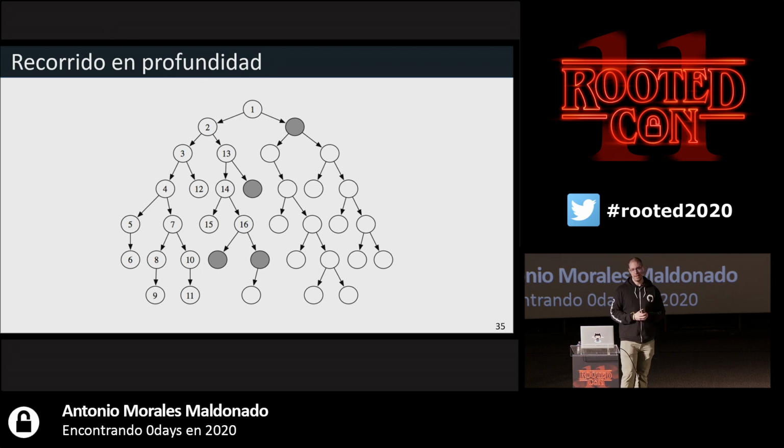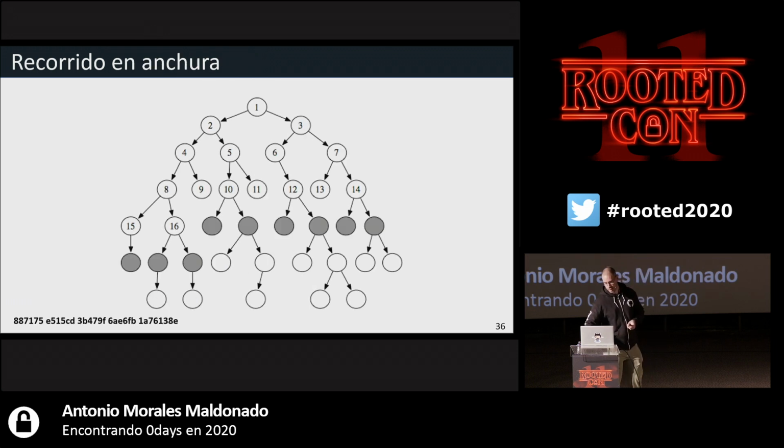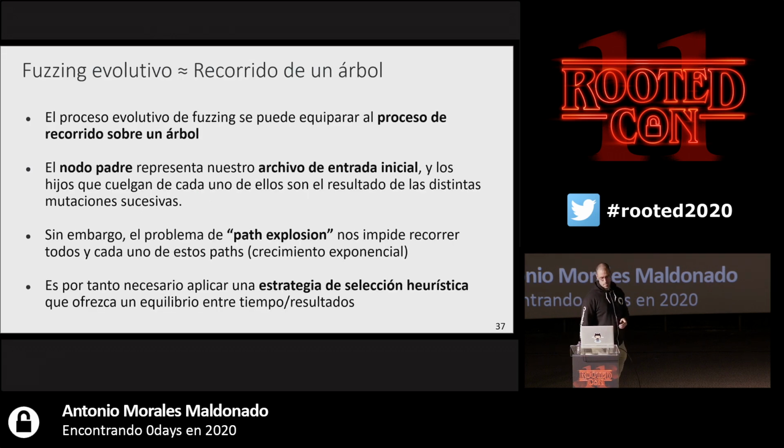So what I'm going to do here is compare the fuzzing process with a tree, or with the search space when we have a tree. That's a deep pathway. Node 1 will be the parent, the initial entry, the image we would have here, and we're mutating this, performing changes, changing levels, and going down. We have children here. We have 6 levels, 6 mutations were performed, and those are the possible combinations. Also, we have the cross approach, the width. We try to have as many combinations as possible prior to going to the next level.